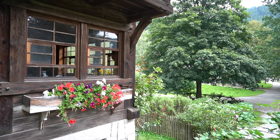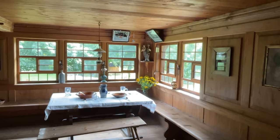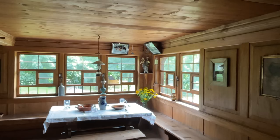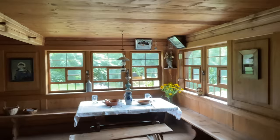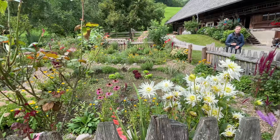This is such a cozy Stube. And in this area, as well as in Bavaria, you always have the so-called Herrgottswinkel, which is where you had a cross or a figure of a saint, and where you can worship. You find it in old houses, but still even in new builds, when they are built in this style. It's a tradition. It's huge, that house. This little garden is gorgeous. It's like a very small cottage garden. Wonderful.